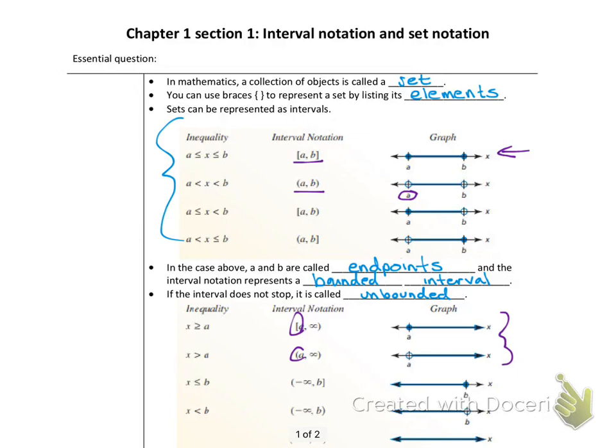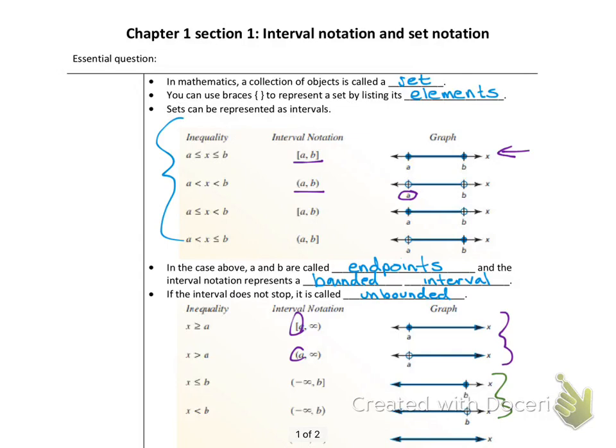If you start from the left and you're going on forever on the left, like it is in this example down here, then you start at negative infinity and you go to your number. Again, because you're doing it from left to right, the left is negative infinity, the right is positive infinity, assuming it were to go on forever. Infinities always get parentheses. Now the reason they always get parentheses is because they aren't actually a number. You can't touch infinity. It's not something you can pinpoint. It's a concept that tells you that it's going to keep going. So because it's not an actual point that you can put a closed circle on, it is a parentheses.